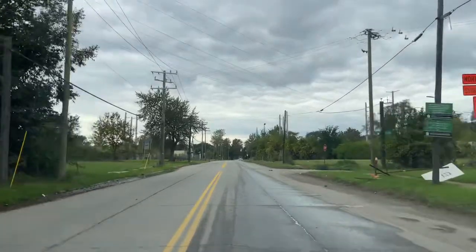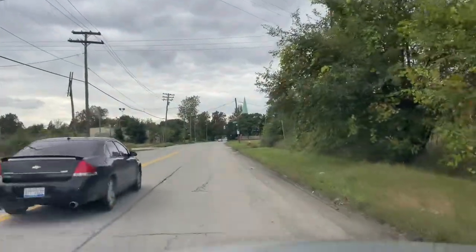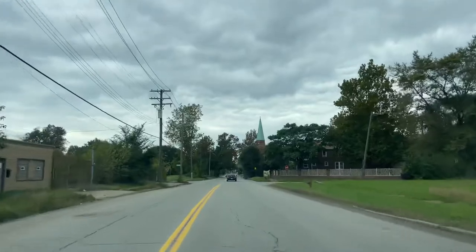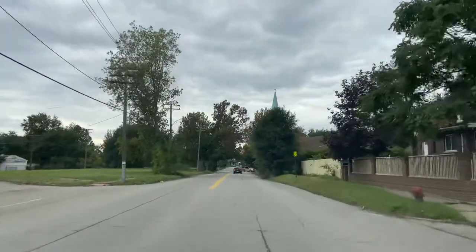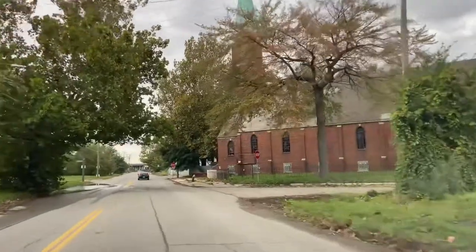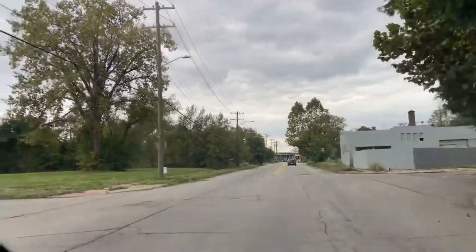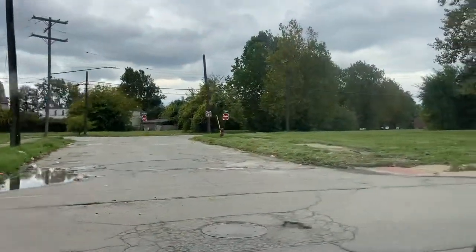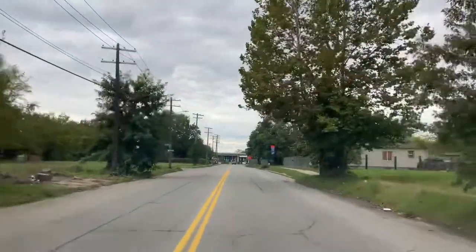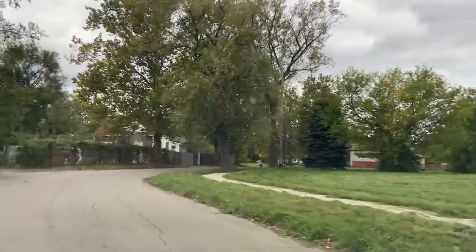This is Dearborn and this is where a lot of the neighborhood is. I'm gonna go into this neighborhood on the left just to give you an idea of what some of the houses look like. That's an abandoned church right there — it's boarded up but I remember it being open. I remember there being a liquor store right there and a whole bunch of other houses. Up ahead is where you'd get on 75 South, but we're going to get into this neighborhood just to show you what the houses look like.